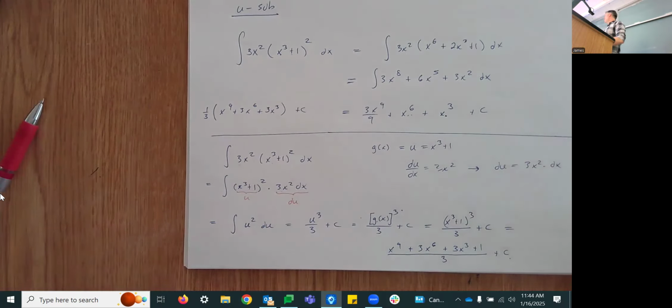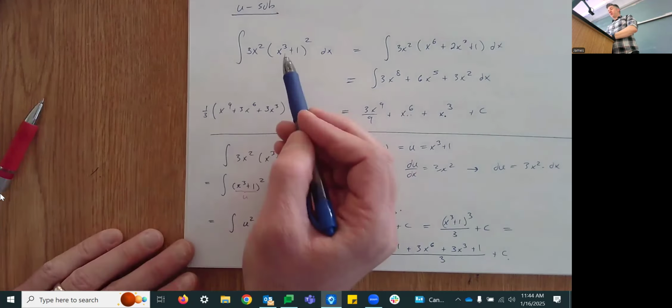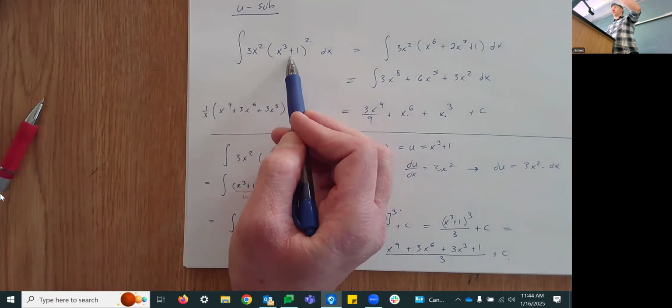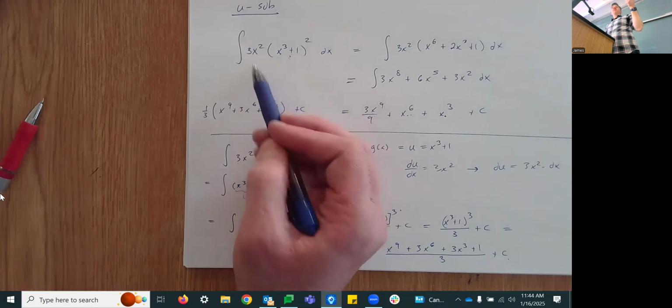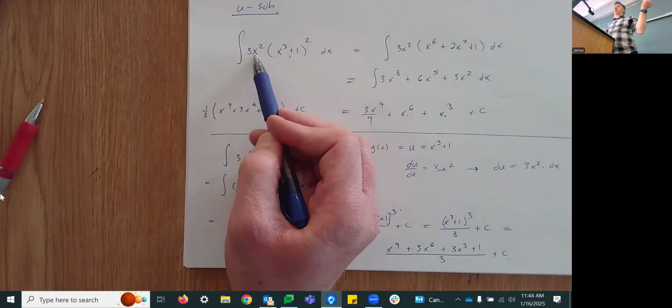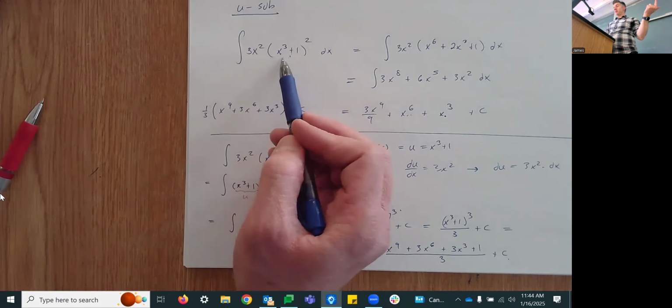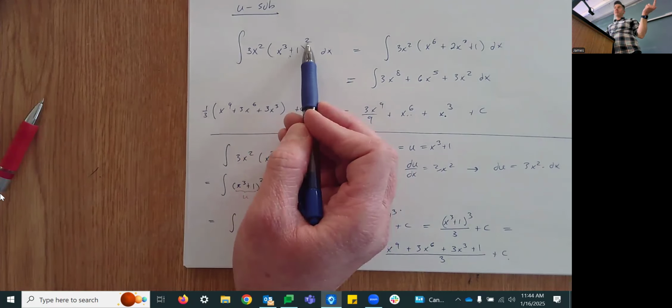So with u-substitution, you're looking for a good candidate for u. Ideally, you would love to make a choice for u so that the derivative of u is also in your integral. And it was here. We picked u equal to x cubed plus 1 for 2 good reasons. The first, the best reason, being its derivative was also there. And the second best reason being it was stuck inside some other function, being squared.